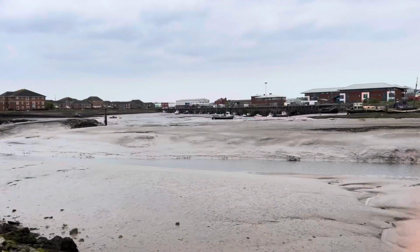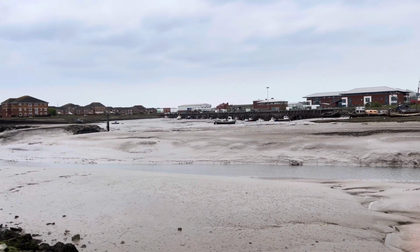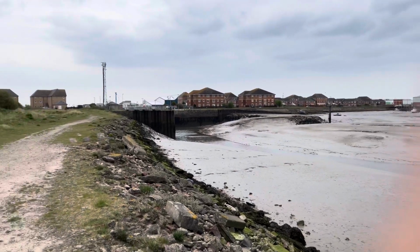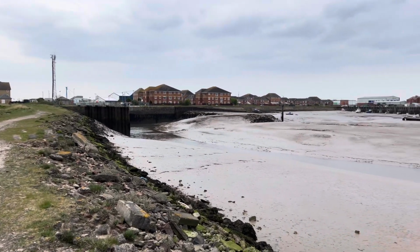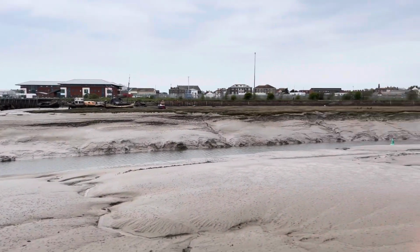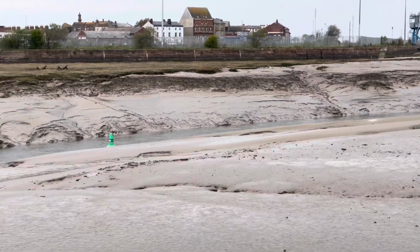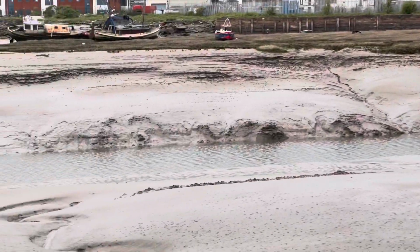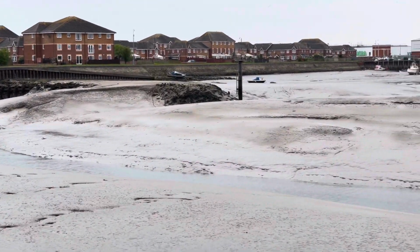So we're coming back off the back end of Tiger's Tail. We're going to basically follow it back round and go up along the top back to the nature reserve. But before we do, let's have a quick look at the Fleetwood Quay. As you can see, channel there, basically tide comes in, floods all this. Boats can get in and out of the quay and the marina.